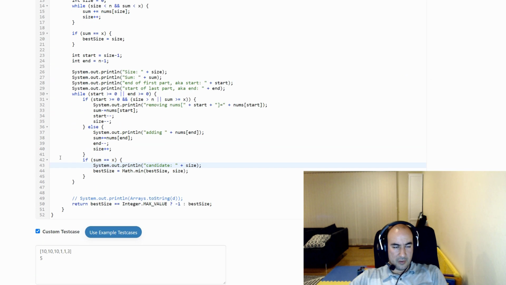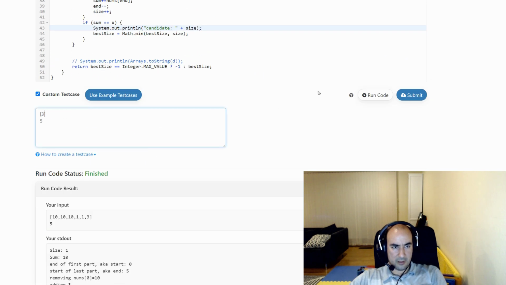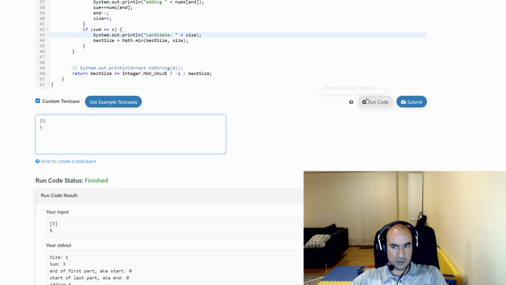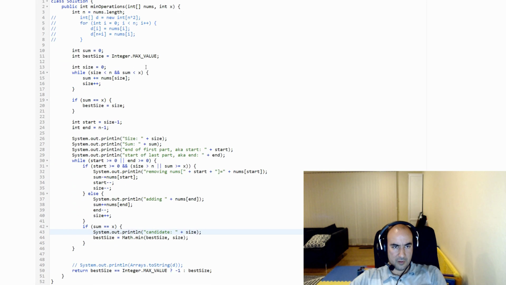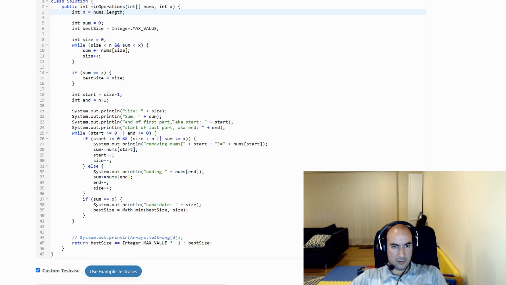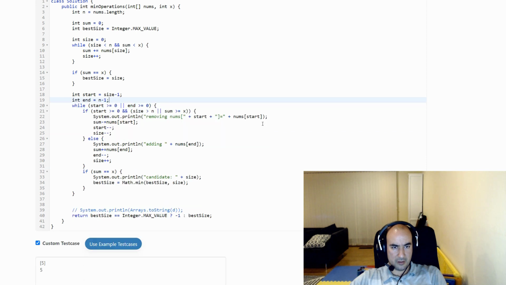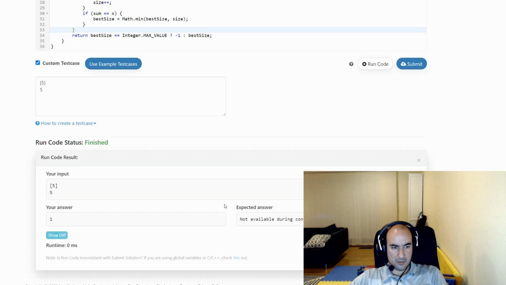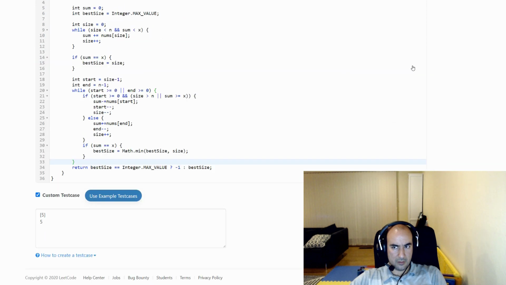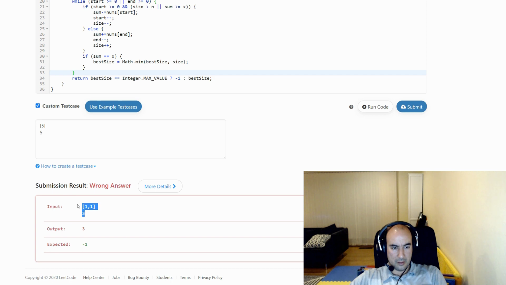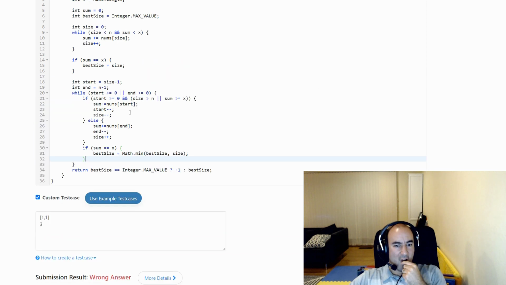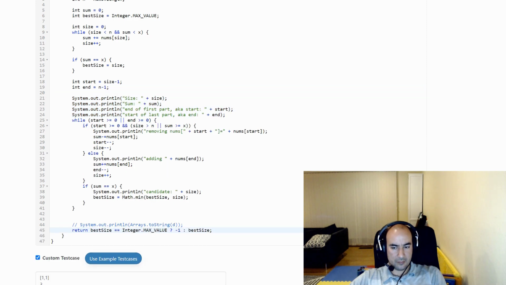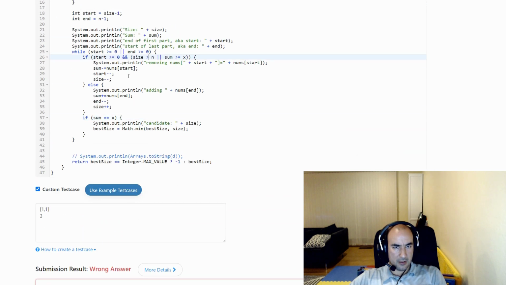Okay, minimum 1 element. Let's try 1. This. Good. Alright. Let's submit and see what happens here. And I exploded. Let's see why. Let's return the print statements. Oh, okay.